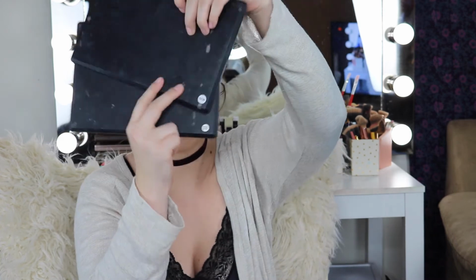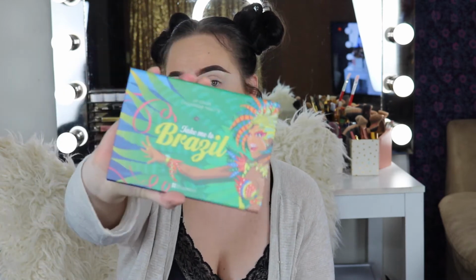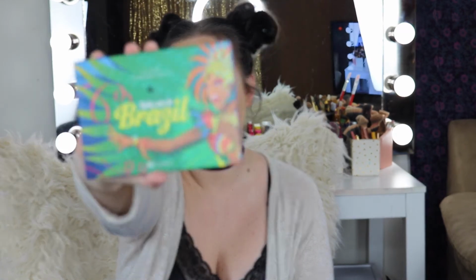The palettes we're going to be using for this are the 35OM and 35B from Morphe. We are going to be using the BH Cosmetics Take Me to Brazil palette. We're going to go in with a transition shade. And for this, we're going to be using the 35OM.